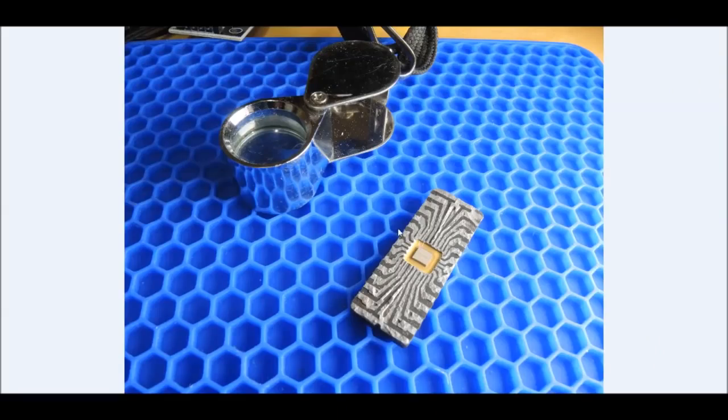So here we have the integrated circuit. I'm showing it right here with a Hastings tripler jeweler's loupe. Quite frankly, if you have access to some ceramic packages from the sort of late 80s, it's very easy to do this analysis with no more equipment than what you're seeing here. You can actually see all the structures fairly clearly.